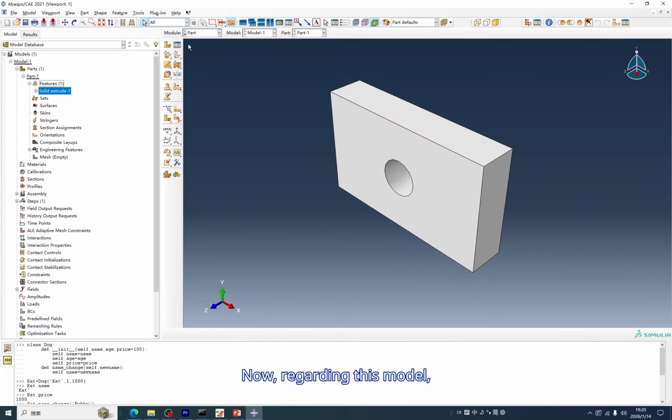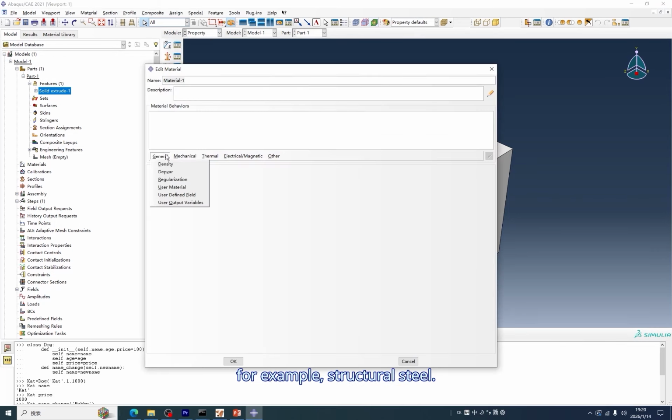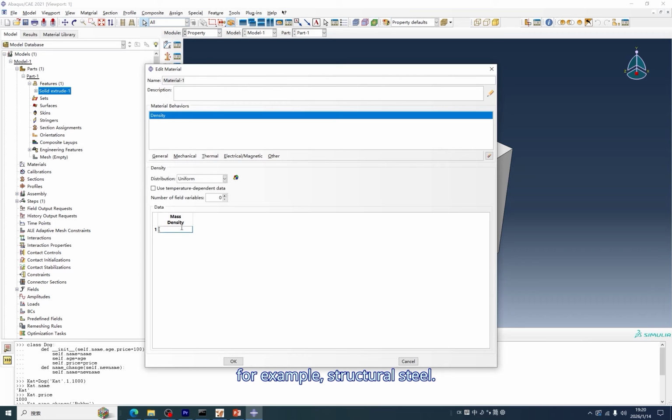Now, regarding this model, let's take a look. We are going to assign a material to it. For example, structural steel. Density is 7.65E-9.